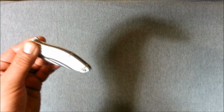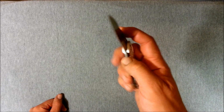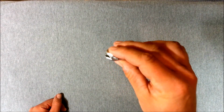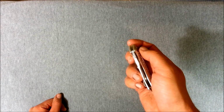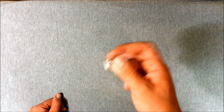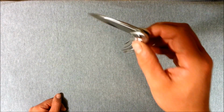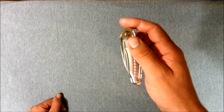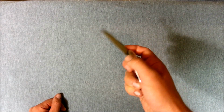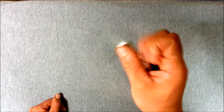It's flipper on bearings, nice and smooth as you can see, super smooth. The whole thing is very, very light. I don't have a weight on hand, but it feels very light in the hand. And in terms of closing, it's a pretty free-falling blade, but it's just the lightness of the blade that causes you to have to give it a little bit of shake to let it drop down. But it's nice and smooth. There you go. It fires quite hard if you catch it right.